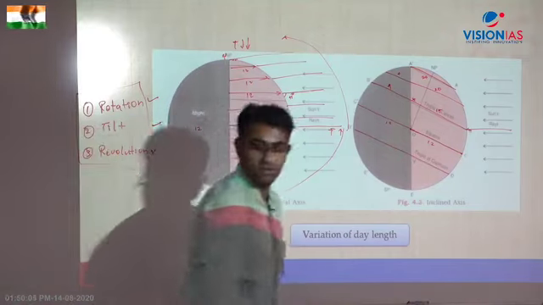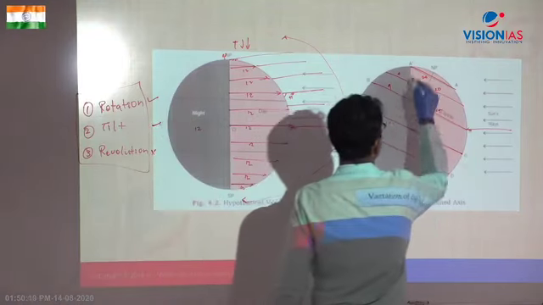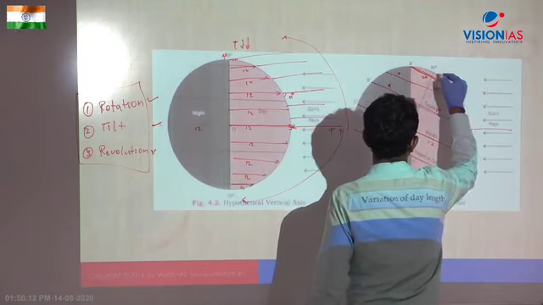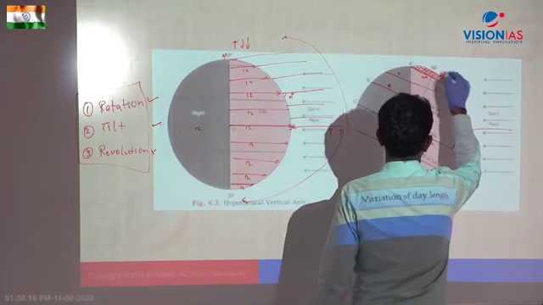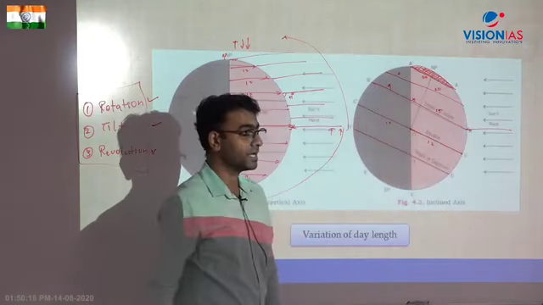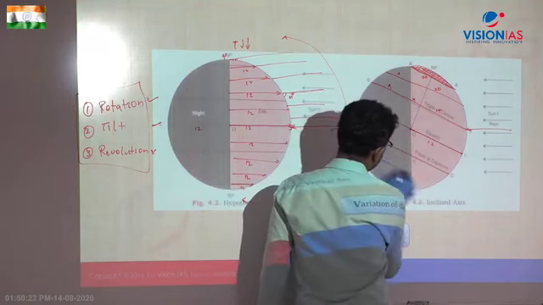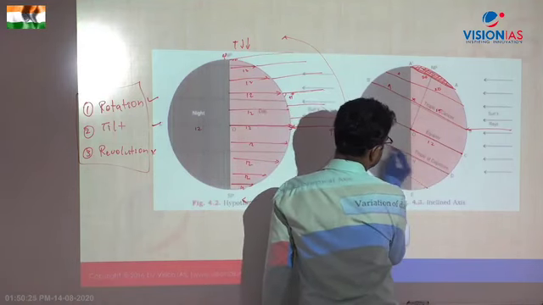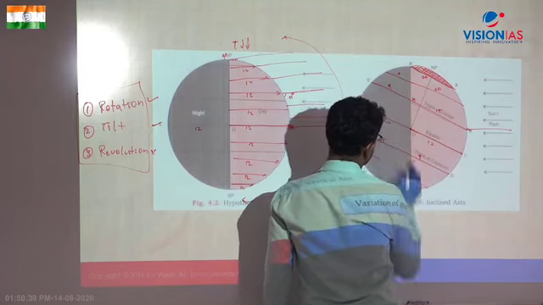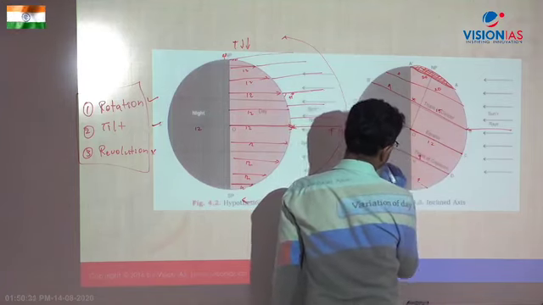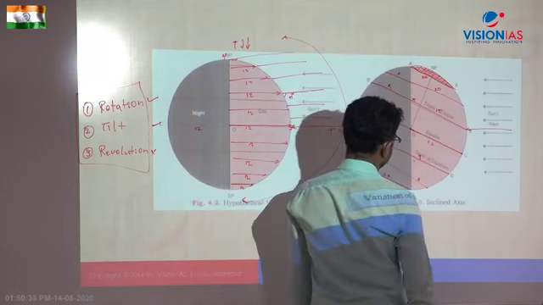That's why it will have 24 hours of day. This entire region will have 24 hours of day, because it can never get away from the sun. It's always exposed. Here it is opposite. Can you see here, maybe it is 9 hours of day, 15 hours of night, 4 hours of day, 20 hours of night. But beyond this point it's always 24 hours of night.